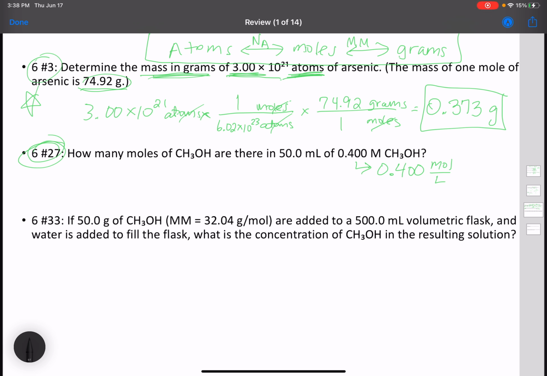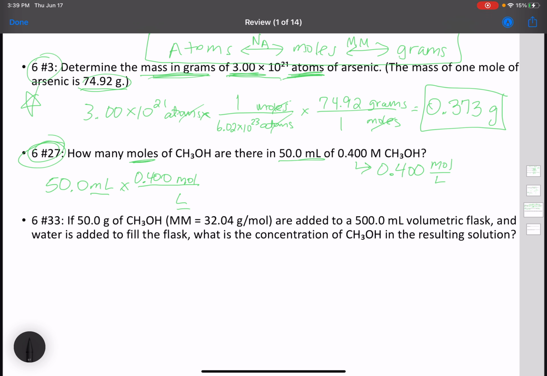Okay, and so if we write it like that, then we can see more clearly that this molarity is potentially a conversion factor. And so the number that we are actually given, the amount we are given in this problem, is the 50 milliliters. So we're going to start with 50 milliliters. And we're going to convert that to moles. That's what we want to find using that conversion factor of the molarity, 0.400 moles per liter. Now the problem I have here is that my volume units don't match. Milliliters and liters don't cancel out.